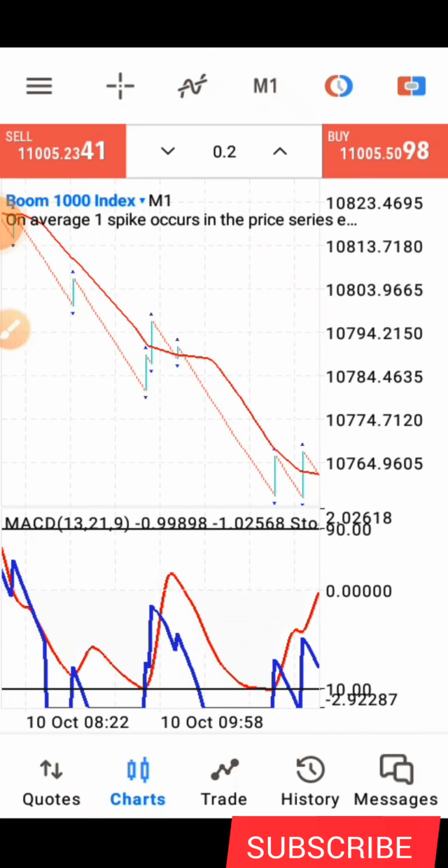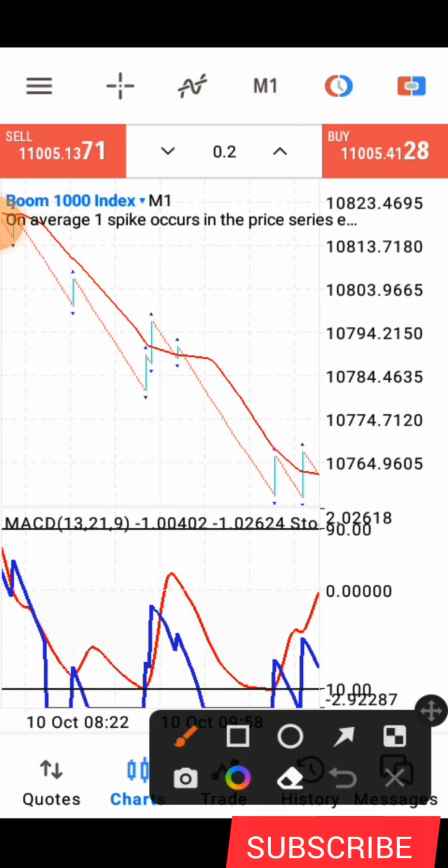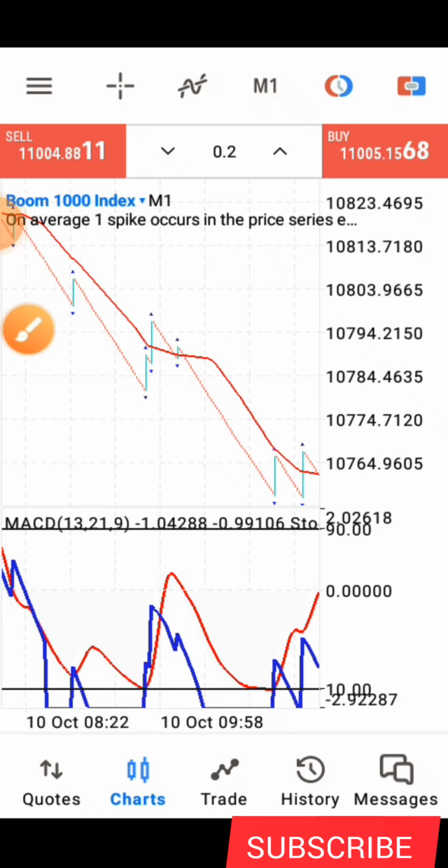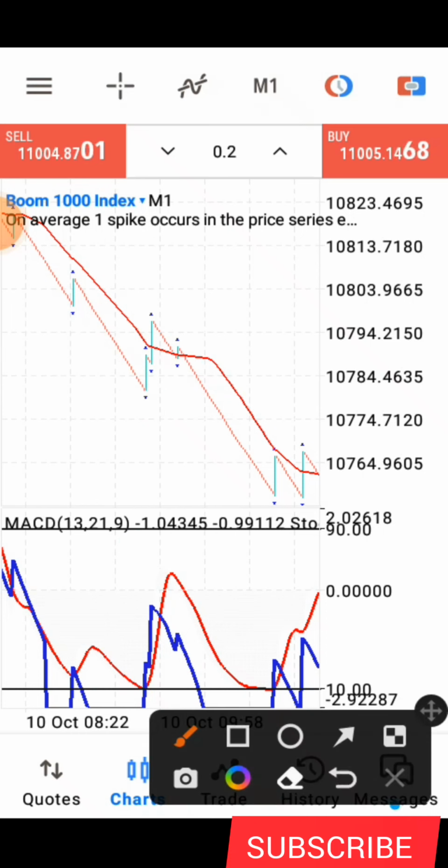Now let's say you take your entry from this place, right? That has gotten to the overbought level. The red line is touching and the blue line spiked, and there was a spike and it crossed above, right? Now you are waiting for it to get to the overbought level. Now I said that if it spikes above, your stop loss should be here, right? It should be immediately after that spike, okay? Something like this. Then you take your entry from the top of that spike, right? Okay. Let me use it to mark this thing.